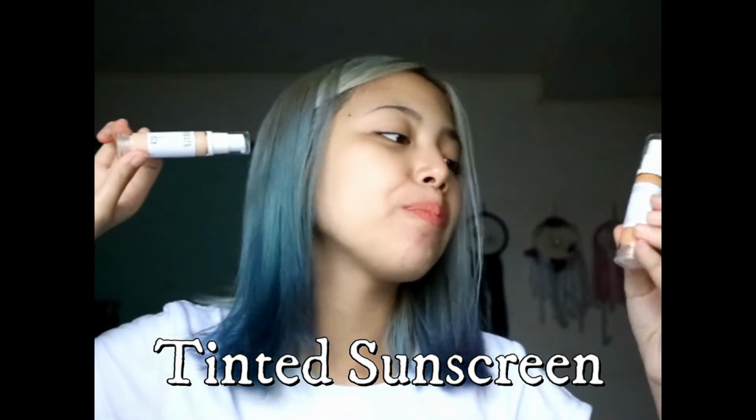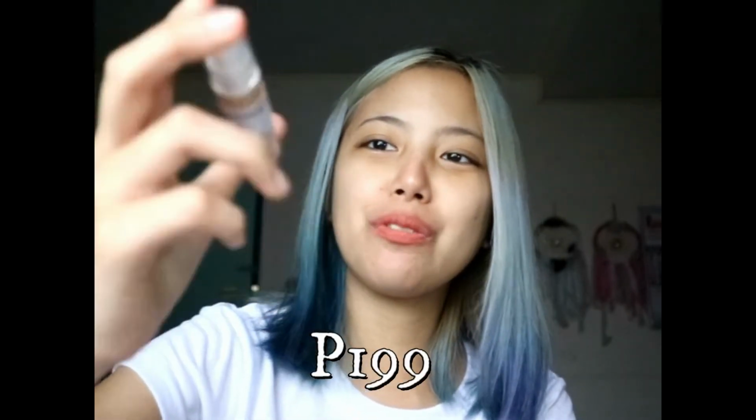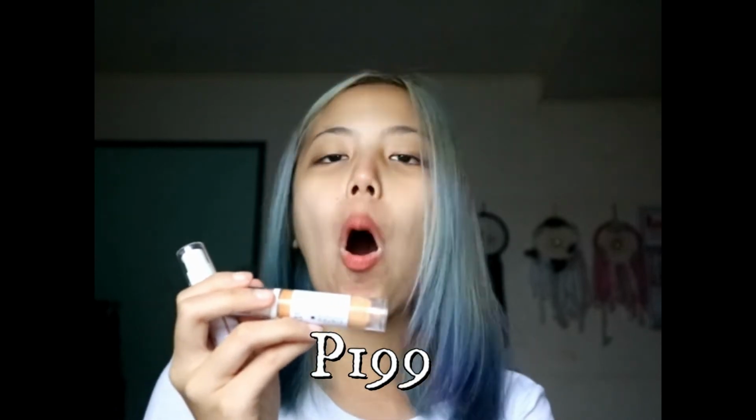And the last 2 things that they sent me are this Care Bear Naturals Tinted Sunscreen. So they gave me 2 shades, Golden Caramel and Vanilla SPF. Vanilla SPF 50 na siya, and it's 10 ml. Okay. They have a cute packaging. It's my first time to see this kind of packaging for the base. So, the active ingredients are rose water, wow, sodium hyaluronate, aloe vera gel, rooibos extract, watermelon extract, vitamin A, vitamin E, collagen, and the expiration is 1 year.